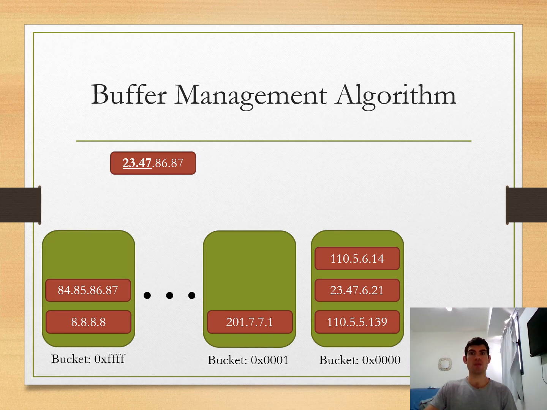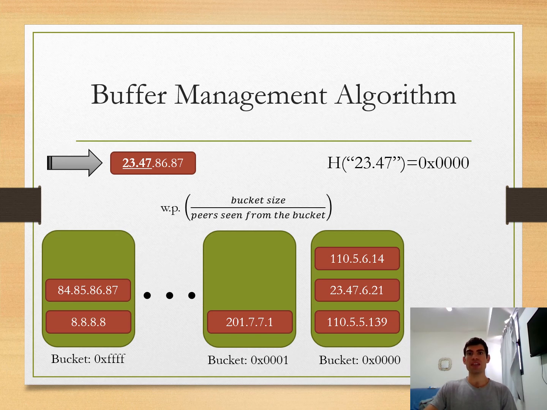Intuitively, the algorithm works as follows. Given a new pair that needs to be stored in a full bucket, we will evict another pair only with probability that corresponds to the number of pairs that we saw on this same bucket. If we need to evict, then choose uniformly a pair from this bucket and replace it with the new. In the paper, we describe this algorithm in detail and prove that it preserves a uniformly selected representative of each class.